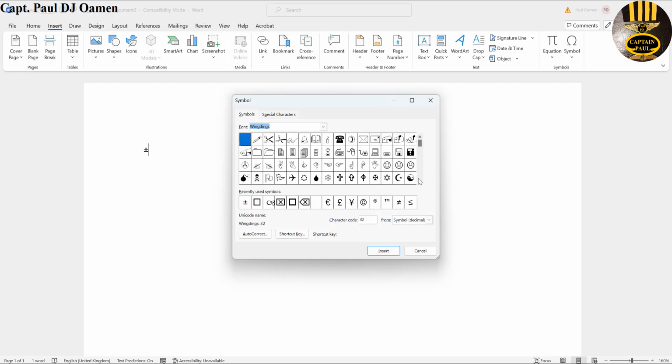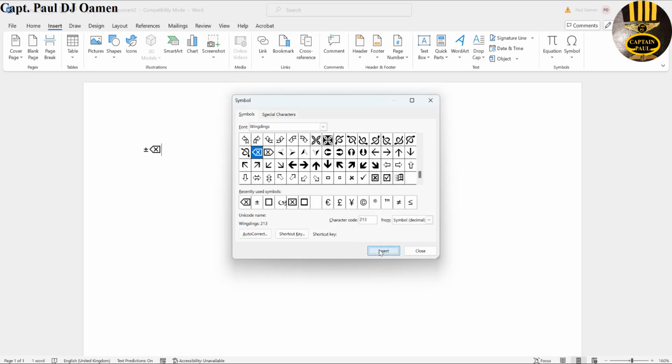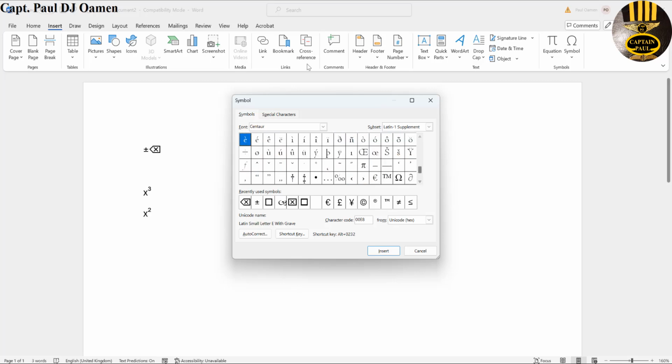Okay, if you then scroll down, you should be able to see the backspace that I'm going to be using. This is the one I intend to use. Select that, and you just add. Then plus minus is there, so you just select and add as well. So let's see if I'll see some other easy component there. Just grab them. Okay, so if you come in here, we can see the center here.